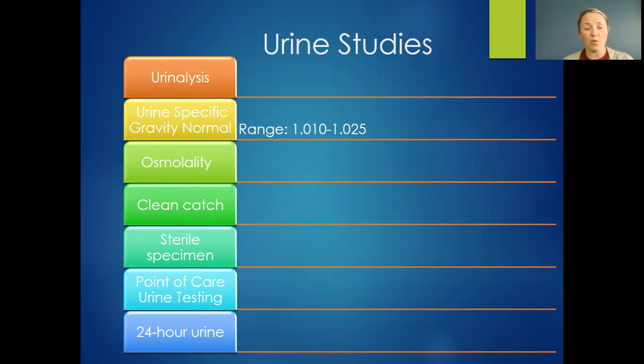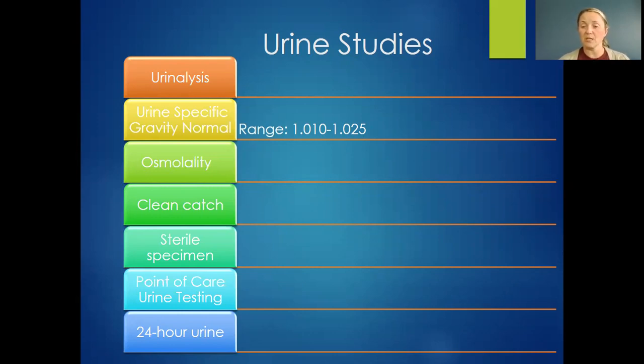So the last bits, starting at clean catch, are going to talk about different ways of collecting the urine. So when you're doing a urinalysis, you only need about 10 mLs. It's not a whole lot. If your patient is menstruating, that needs to be written down on the lab strip so that they don't mistake menstruation for blood in the urine. So a clean catch urine is obtained, and if you're just doing a urinalysis, typically this is what you're going to see is just a clean catch in somebody that's continent.